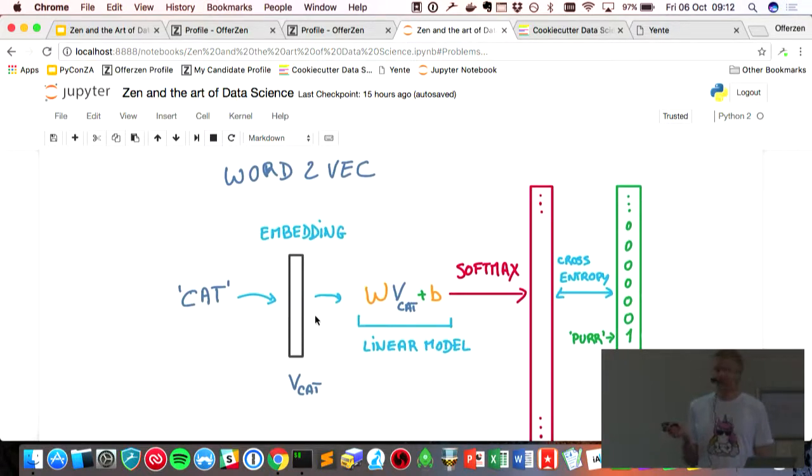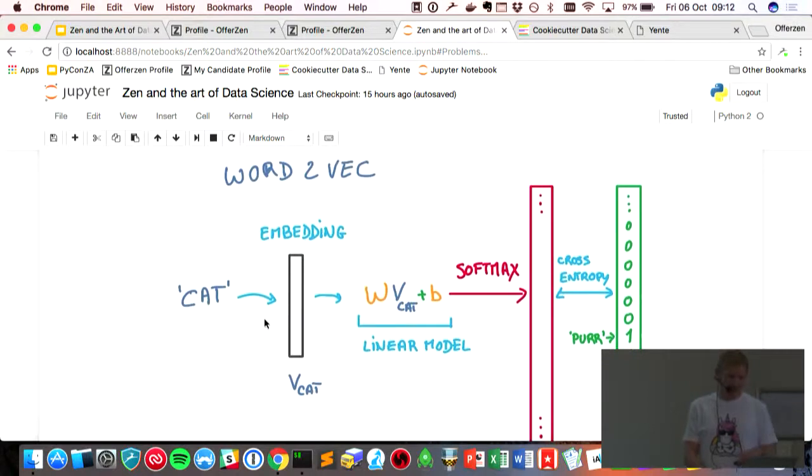Second, it must be predictive of its context. So the word cat needs to be predictive of a word like purr. And you could have other words like dog, which is similar to cat in some sense, but wouldn't be predictive of purr. It could be predictive of jump or animal, because they're both animals. So that would typically be the context that you'd be looking at.